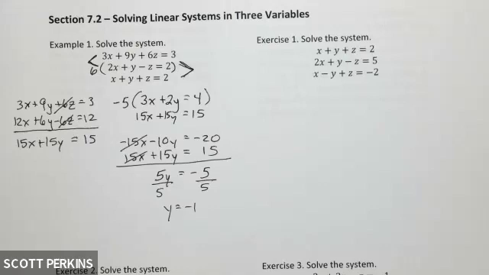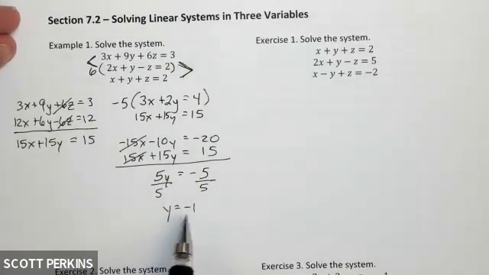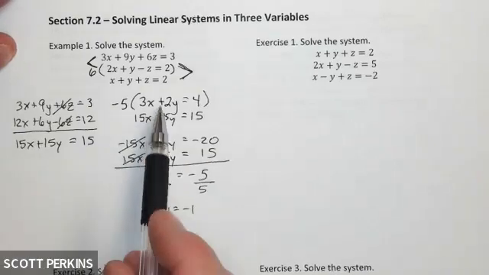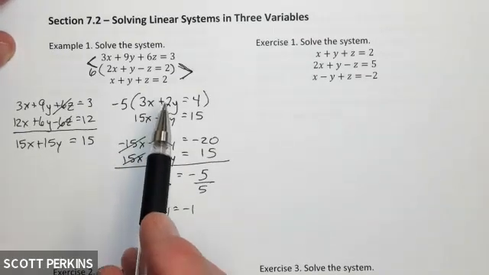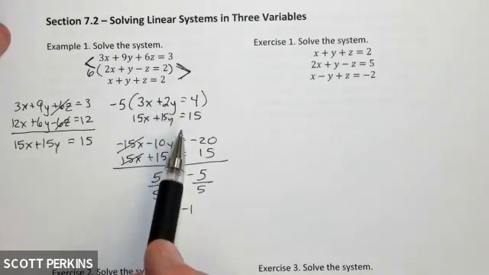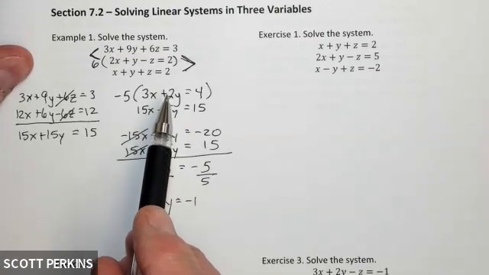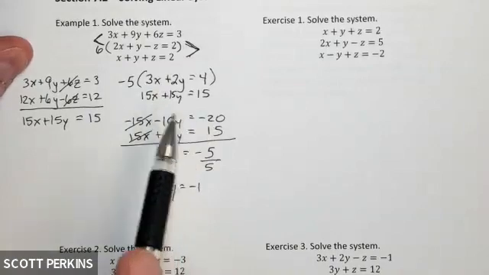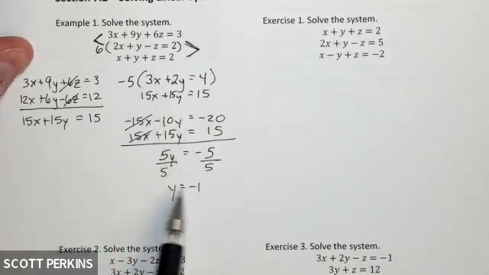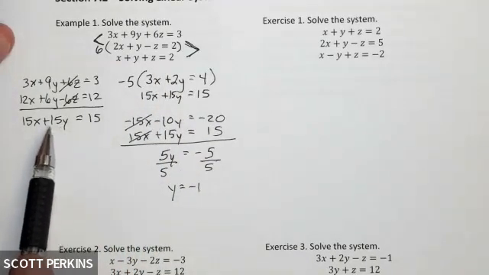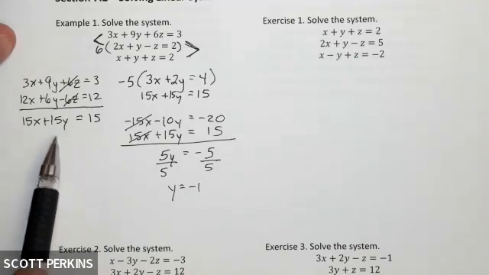Now what remains is, since I've got the y value, I need to figure out what x and what z go with that. So I'm going to climb back up the ladder, and I'm going to take this y is negative 1, and put it into either one of these two equations. It does not matter which one. You're going to get the same value no matter what. And in fact, just to keep my work as neat as possible, I'm not naturally a neat person, I'm going to put it into this equation right over here, where I've got the white space right below it.